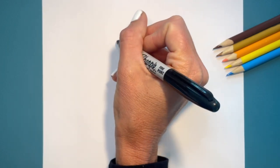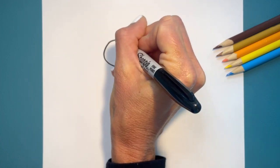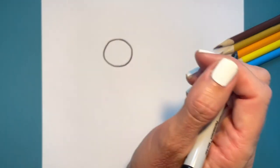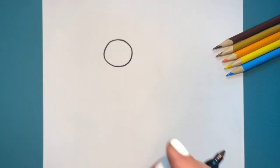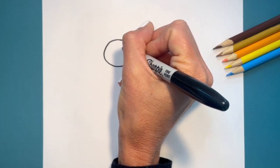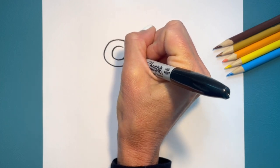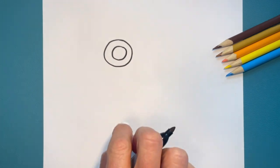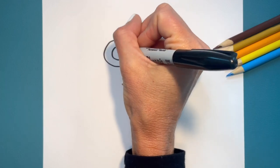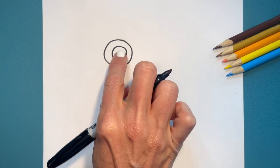I'm going to come up here and draw a circle for his head — I'm a little bit over to the left side of my paper. I'm going to go ahead and draw his eyeball as well. The pigeon that this author and illustrator did has really big eyes, so let's do a big eyeball in there — that's drawing one circle inside of another circle. Then we're going to get in the middle of this circle and draw another one. That is his pupil. So we've got one, two, three circles.